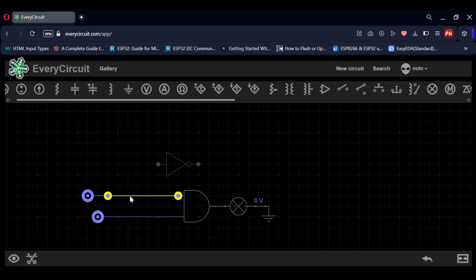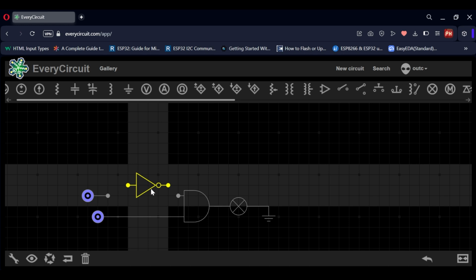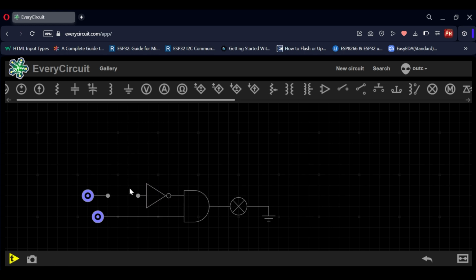Okay. Now let's see how to make an edge detector. So it's very easy. You just add a NOT gate to one of the inputs and you short this. So this is a positive edge detector. So what do you think? What will be the output? 0 is on this input and this NOT gate is inverting. So it's 1 here. So 1 and 0, it's 0 here, right? So what will be the output when it will be 1? 1 is going here. It will be inverted to 0. So 0 and 1, it will still be 0.